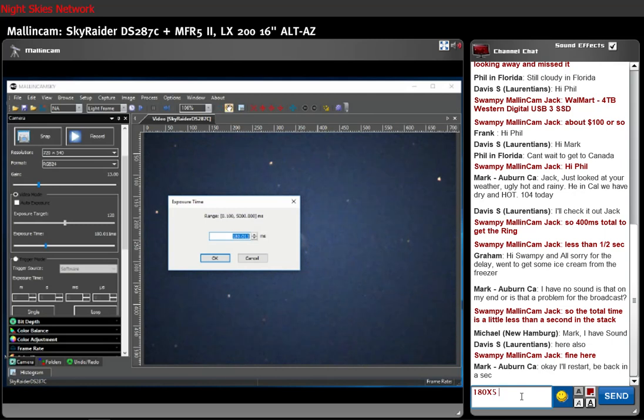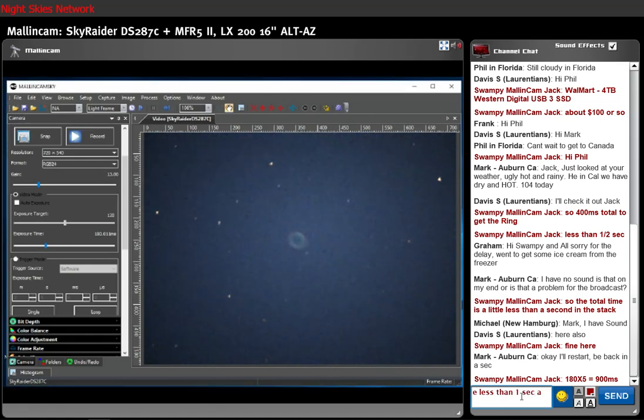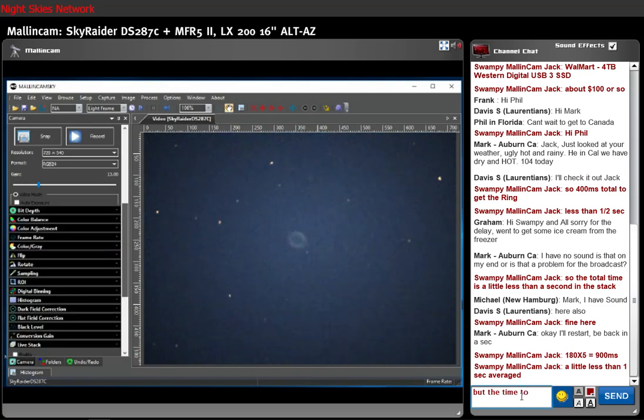I wouldn't be surprised if this sound is in there. Yeah, right now we're at 180 millisecond exposure. Not even a quarter of a second. No, it doesn't work that way. It's not additive. It's still 180 milliseconds. So 5 frames is still 180 because they're cut back at 50% and averaged. You don't gain anything except the noise removal. But if you go additive stacking, then yes, that would be 900 milliseconds.